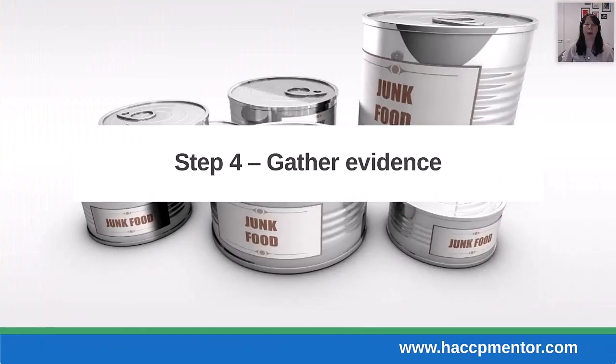Okay, our next step, step 4, is to gather all that evidence that you've collected that backs up your claim. So evidence can include things like external testing. If we go down this claim of, let's use the gluten-free claim, you've got test reports that show that there is no gluten in the product. Maybe do your own in-house testing. If you're using an external testing body, you want to make sure that obviously that laboratory is reputable. They're using standard test methods if that's the avenue you're going to go down.